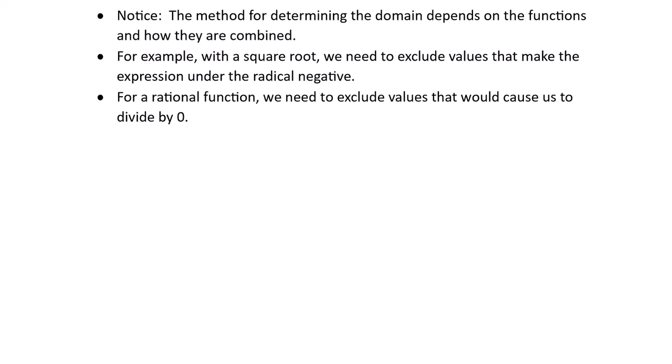Notice that the method for determining the domain depends on the functions that we started with and how they are combined. For example, with a square root, we need to exclude values that make the expression under the radical negative. For a rational function, we need to exclude values that would cause us to divide by 0.